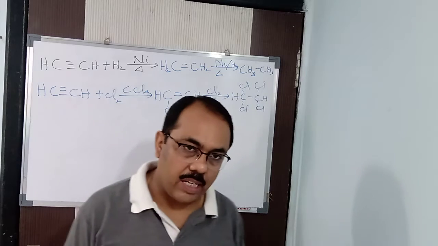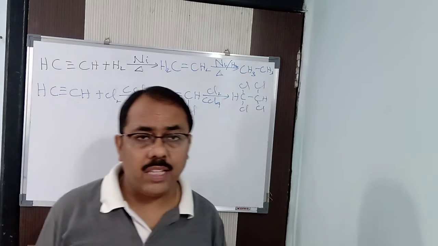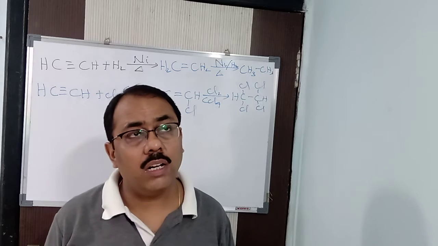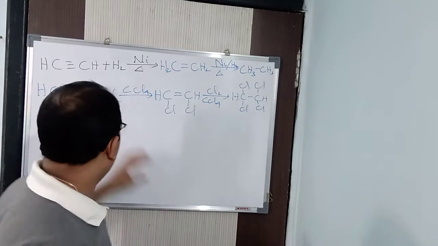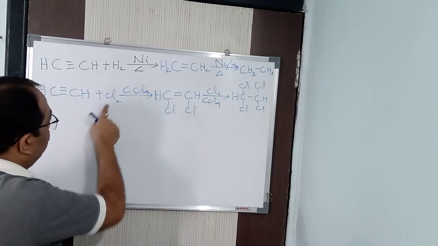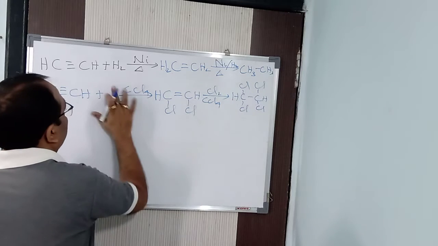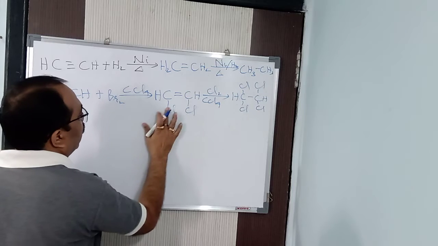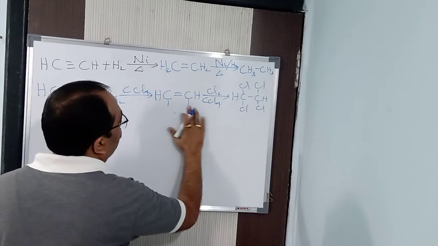That is not important. The important thing is that the color of the bromine is discharged. It is brown and it changes to colorless. Alright, bromine is brown. If you take bromine Br2, let me write here, you will understand it. Then what am I going to get? Here Br, here also Br.